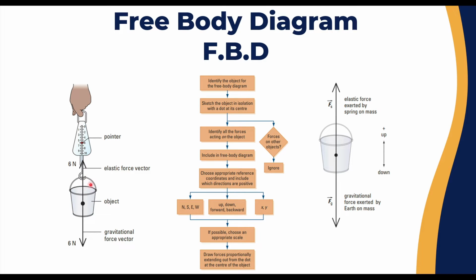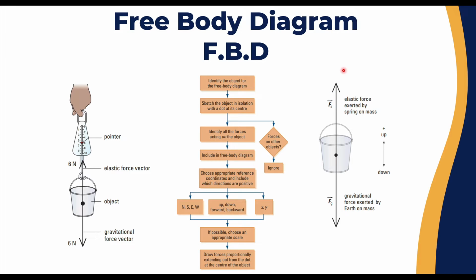So in this case, we take the bucket, we isolate it on the side, and we replace all the things in the environment that are applying a force on the object with an arrow. The elasticity of the spring of the scale can be represented as a vector pointing upwards, and we call it Fs, standing for F scale. And we have the gravity force, as we said, pulling downwards, so that's Fg. In this case, you create a free body diagram for your bucket, and you're able to analyze all the forces being applied on that bucket.